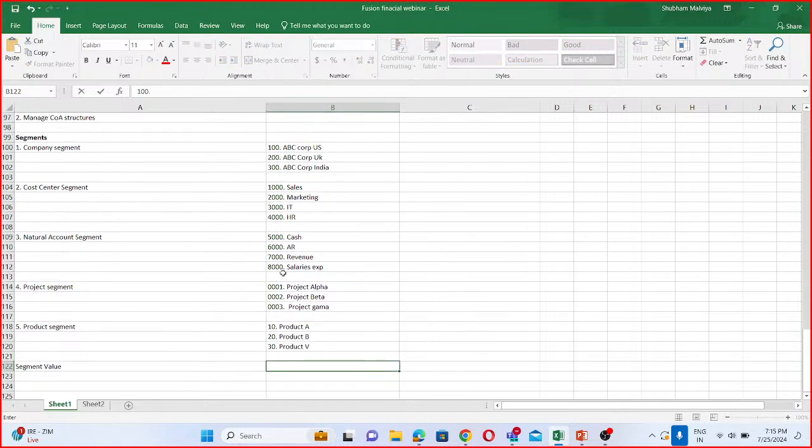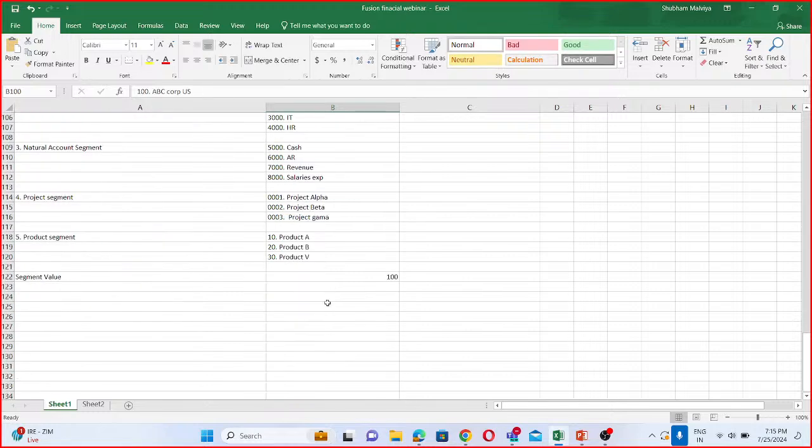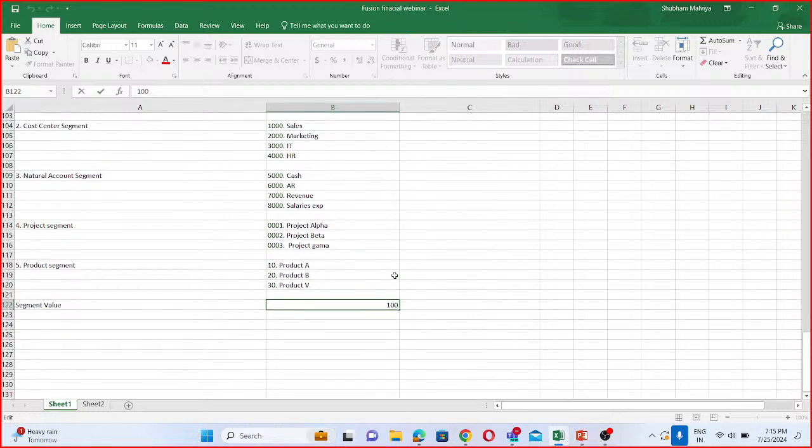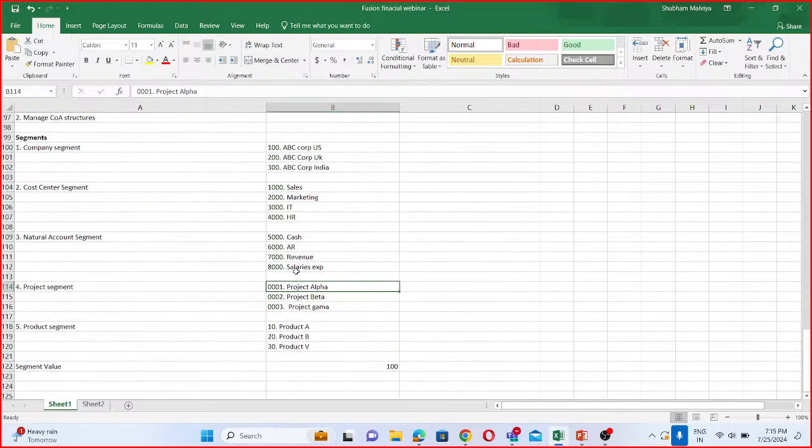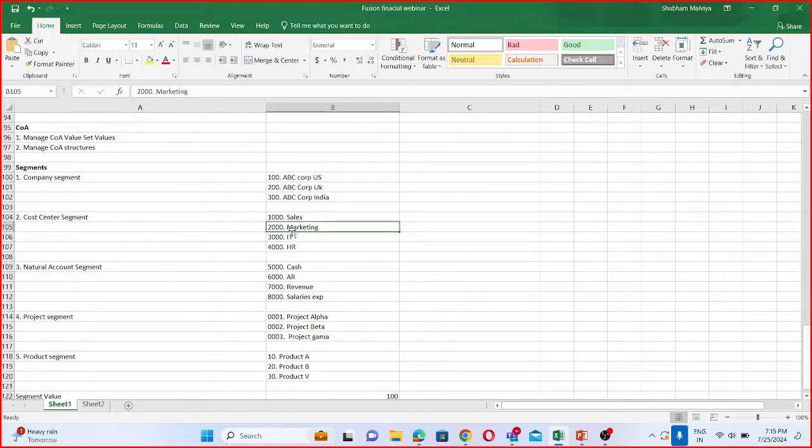You see this ABC Corporation code 100, ABC Corporation US 100 incurs a marketing expense. So it incurs a marketing expense for project alpha. So project alpha is 001 and marketing expense is 2000.